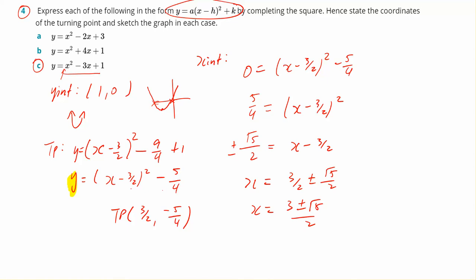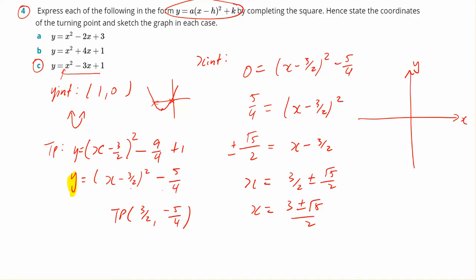Now, I want to now draw the graph because I've got my y-intercept, my shape, my x-intercepts. Great, I know my turning point. So I've got all the info I need to draw the graph. So let's draw it. And sometimes we need a guesstimate because we can see I need to check whether 3 minus root 5 is going to be positive or negative. Okay, because that could possibly be a negative value.